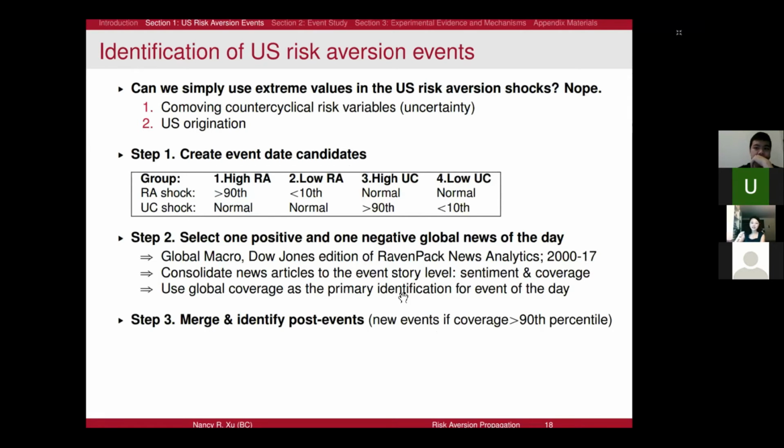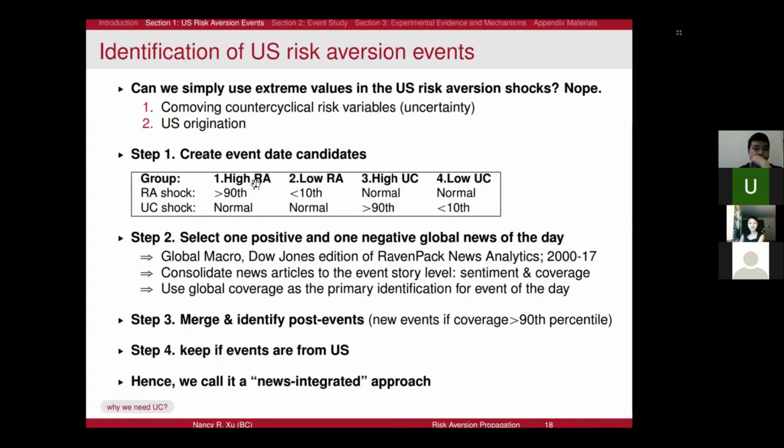So we integrate the news data into our spikes and try to identify the US originations of these shocks and keep these shocks, right? So eventually there are 4 steps, and I've explained the integrations behind the 4 steps, right? So these 4 steps should help me resolve the 4 concerns I had early on.